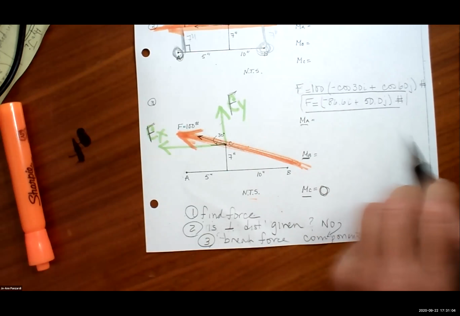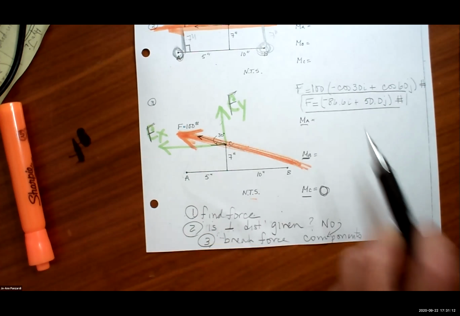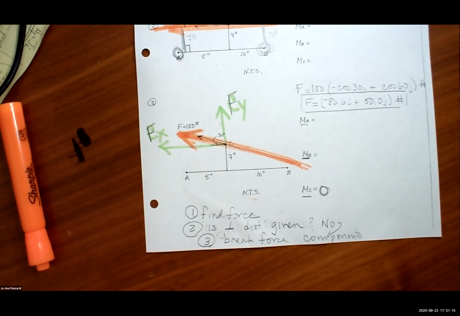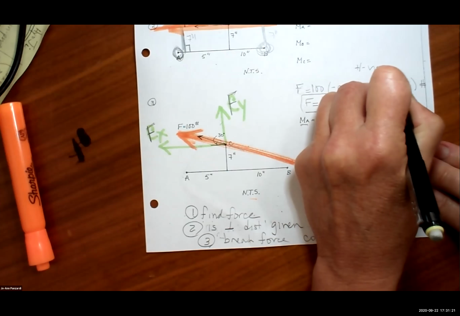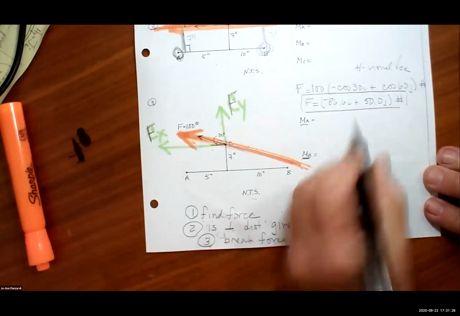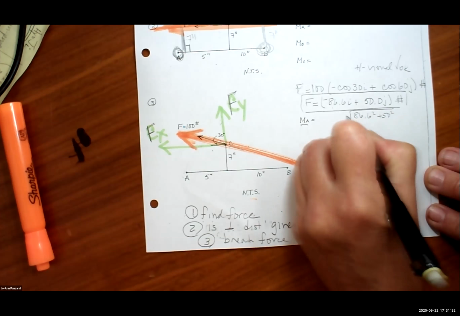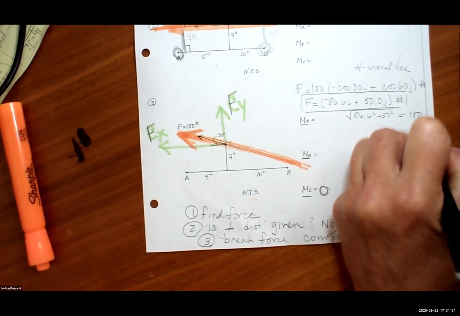And then what should I do once I calculate that force? Not moments. When I find components, what do I do once I find components? Checks. So plus or minus visual check. Let's see. I got a negative for X. Yep. I got a positive for Y. Yep. Okay. And then what's the other check? 86.6 squared plus 50 squared under the radical, and it does come out to be 100, and it's okay.